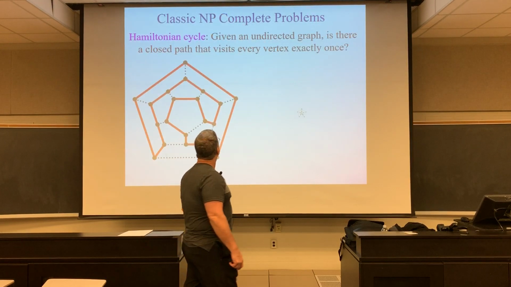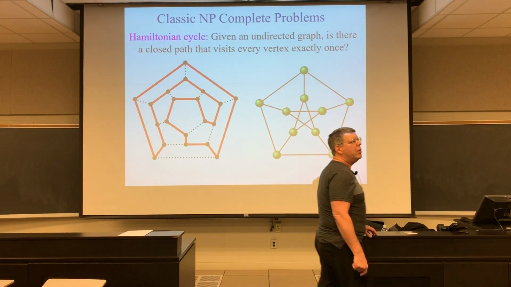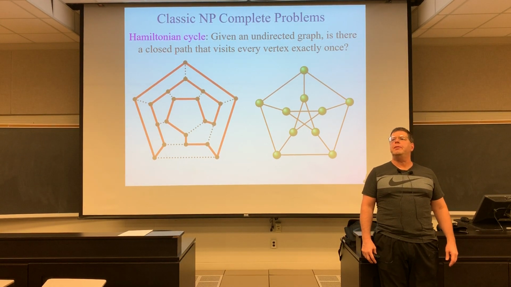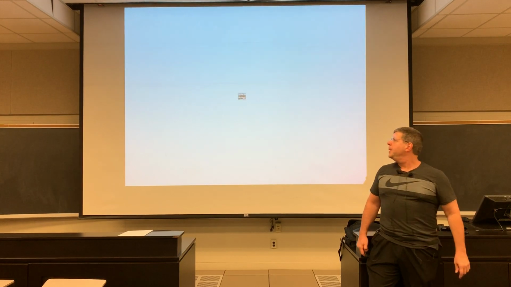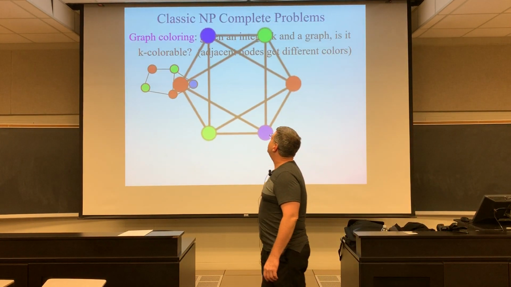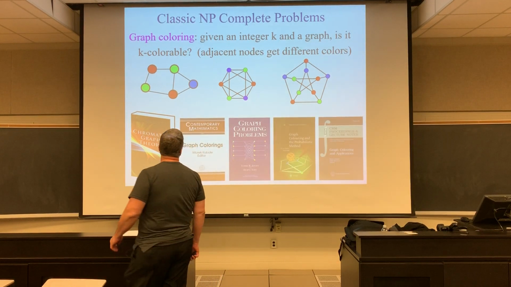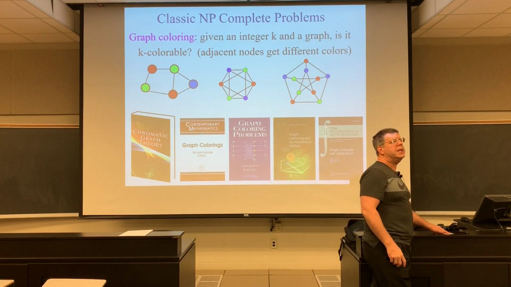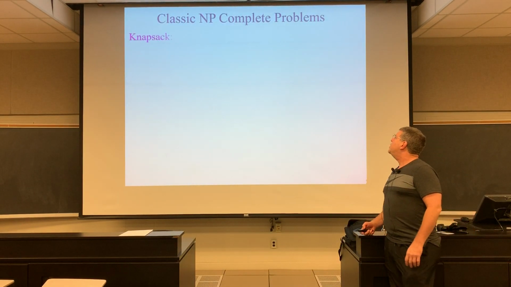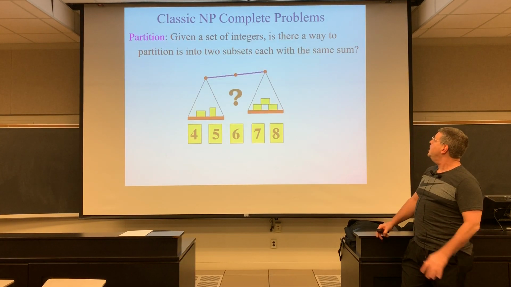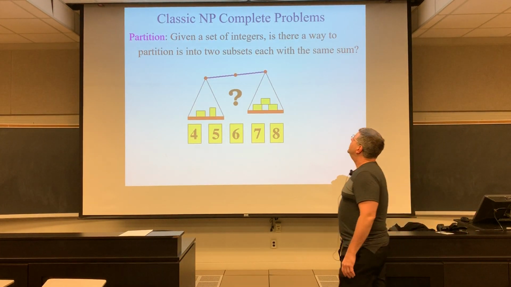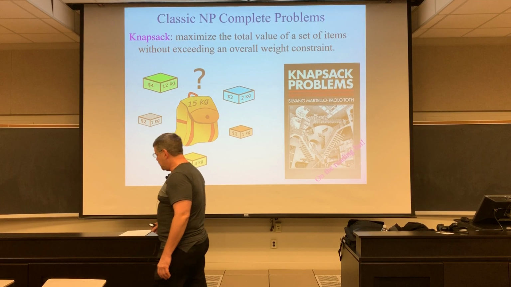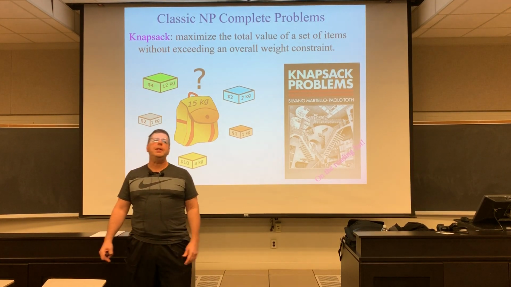Fewer subsets is better. Hamiltonian cycle, whether you can traverse all the edges, rather all the nodes of a graph, and whatever edges you have to traverse to make a complete cycle. Graph colorability, whether you can paint the nodes of a graph in such a way that no two adjacent nodes share the same color, and what's the minimum number of colors necessary to do that. Partition, whether you can take a bunch of numbers, partition them into two subsets that have equal sum. Related to that, the knapsack problem, whether you can maximize the value of a bunch of objects given some overall weight constraint.